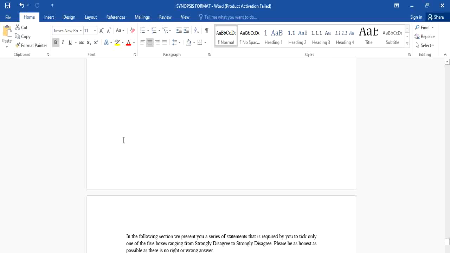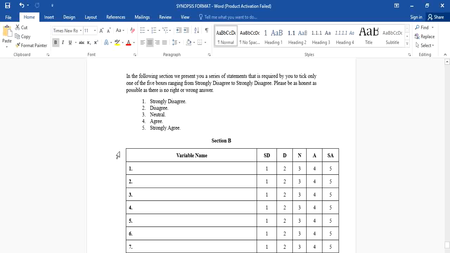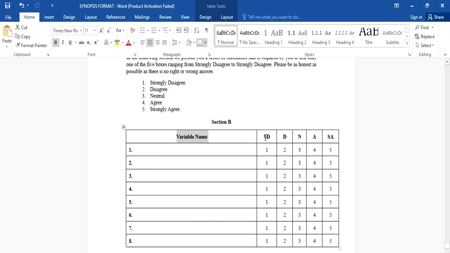Next comes your variable part. You have to write your first variable here and mention the scale which you are using. Here I am using a 5-point Likert scale, which starts from strongly disagree and goes till strongly agree. You can also start from strongly agree and go till strongly disagree, but again it depends on your base paper, or from which paper you are selecting your scales. You should be particularly sure about what scales in that base paper or study have been used.